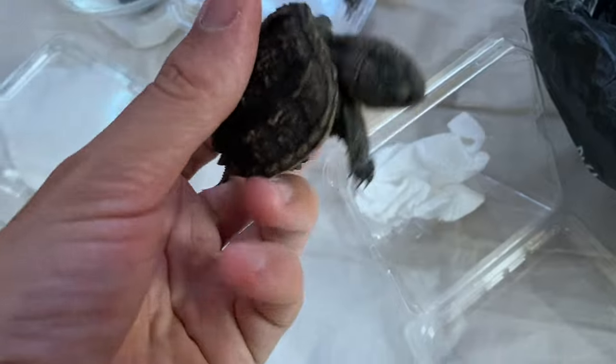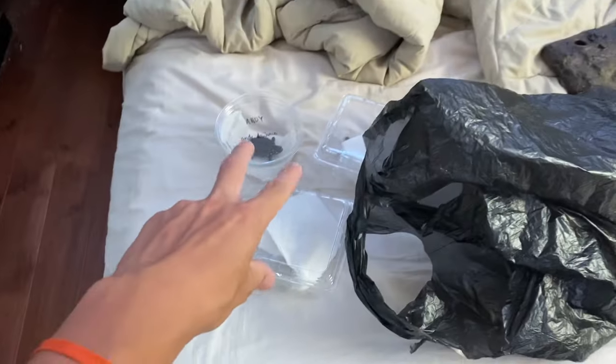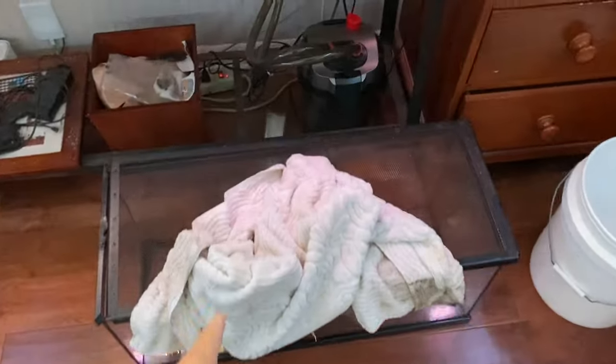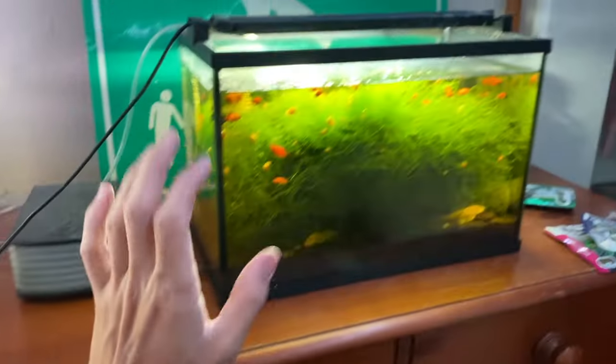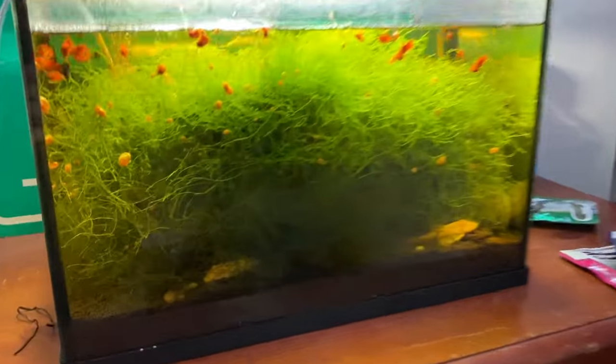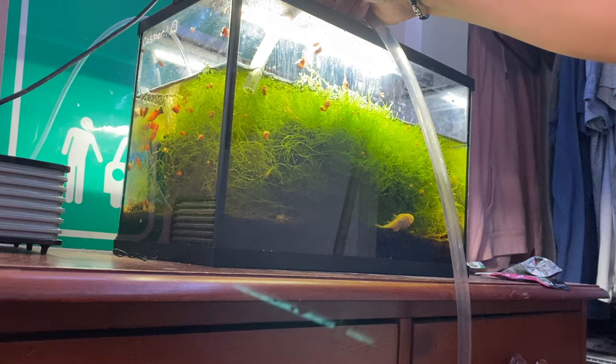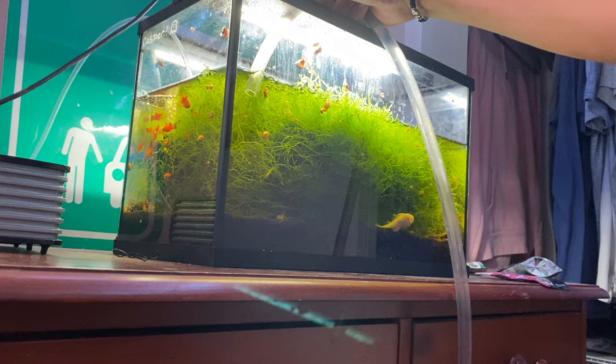Now these guys do get huge and he cannot live, unfortunately, with any other turtle. Now these three turtles plus my pink belly and my two albino red eared sliders are going to be moving into this 20 gallon right here. This 20 gallon is gonna go up on my chest of drawers. This platy tank along with my plecos are gonna get moved to my nightstand over there. And then the common snapping turtle is gonna be moving into this 10 gallon. We are now draining out about half this tank and I'm just gonna put the same water.